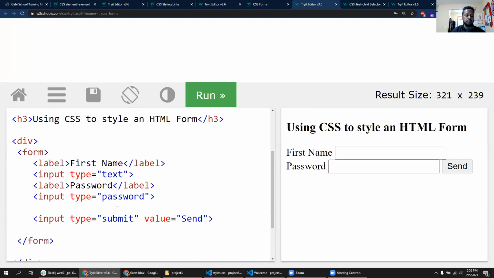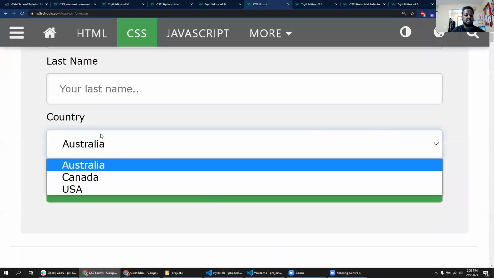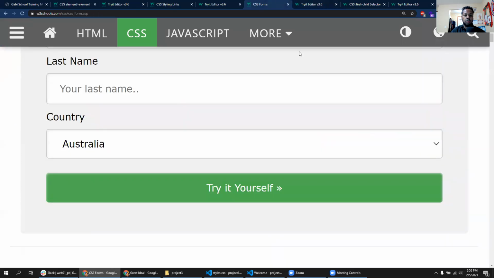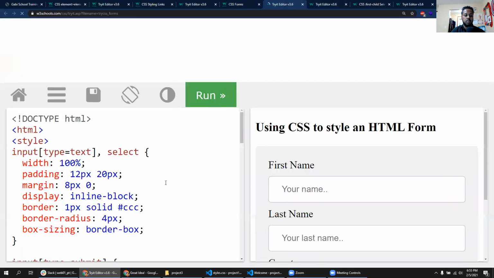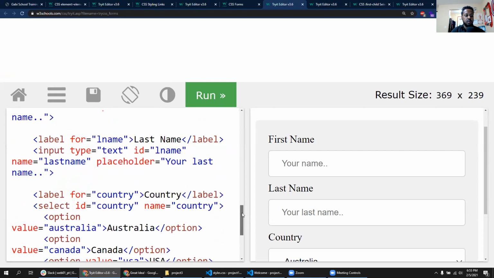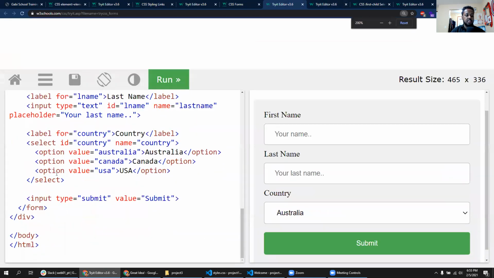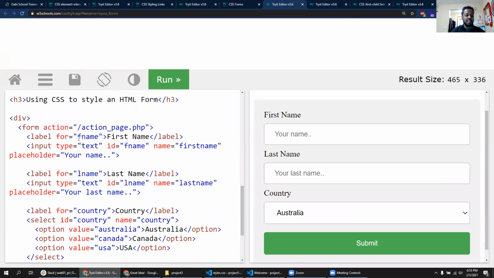So those are the main things about a form. You could add a selection. So right now, the one we just looked at, it has selection right here, and I can show you how that looks like. So let's just actually go back to the original way it was. So if we go down, as you can see here, in W3Schools, they added so many things. So let me explain a little bit what those are.